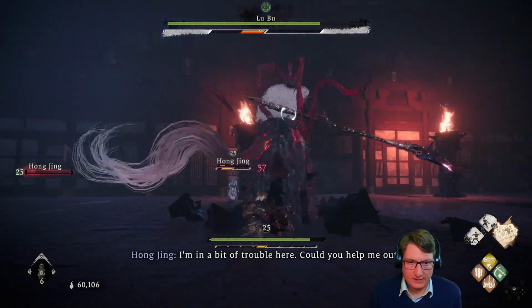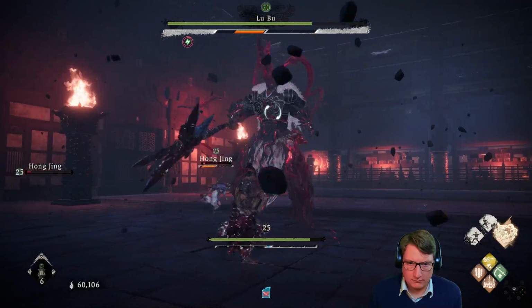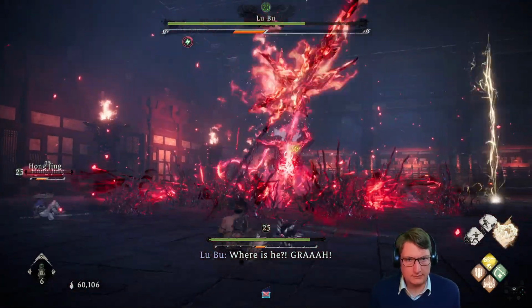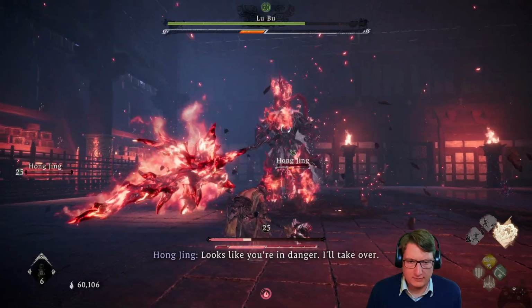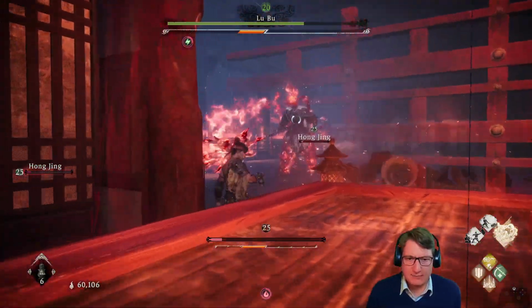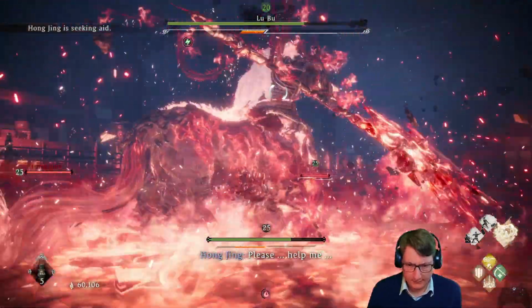I'm in a bit of trouble here. Could you help me out? This is bad. Oh, I hate the... Looks like you're in danger. I'll take over. I press buttons, game. Can I please have a heal go off? Please, help me.